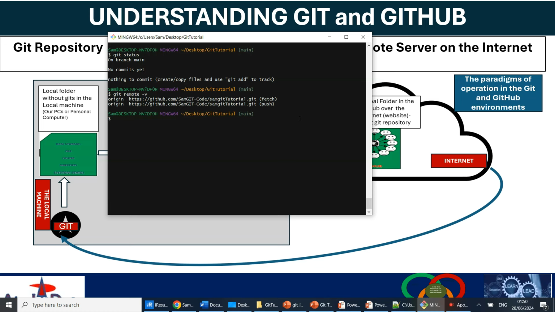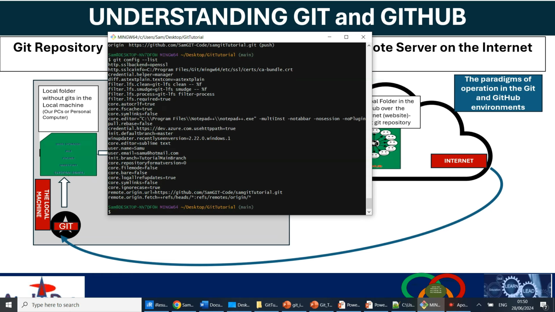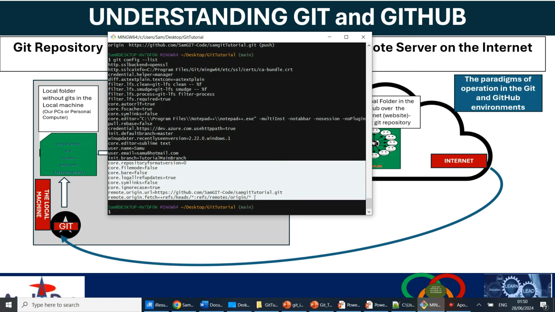So let us type here git config --list. I think from here we can see, my friend, this core repository. This one now represents our local scope, our area of operation, our working directory or working tree area, because we have the repository ready waiting for us.